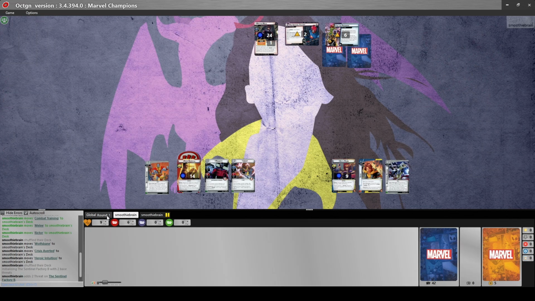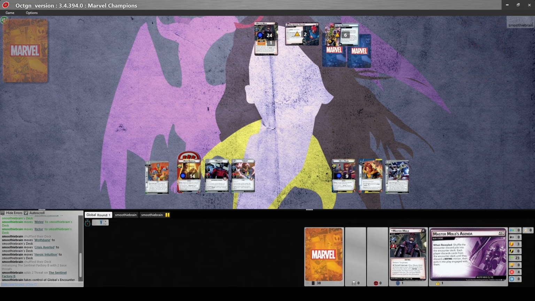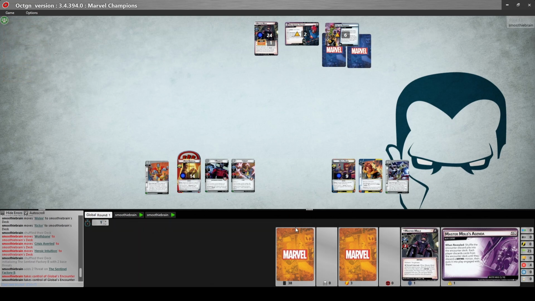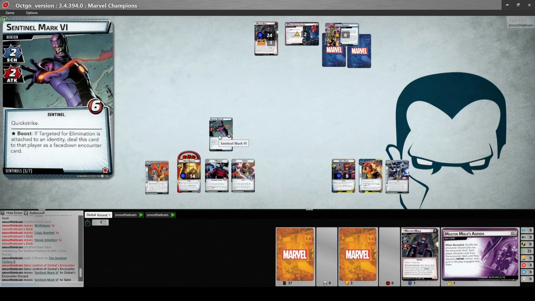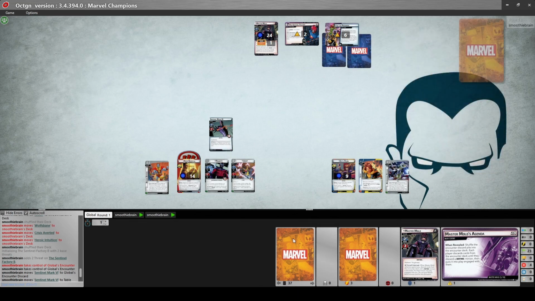So let's start that, and we'll do it for Colossus first. Saying I don't have control, but I think I have control of it now. Oh, I'm in the wrong. We'll do this from Peter's side. So I'll revert control to myself, and let's have a look. The first card is a Sentinel minion that comes in. It's the Mark 6 Quick Strike, but because we are in alter ego form, it doesn't hurt us. Next one.